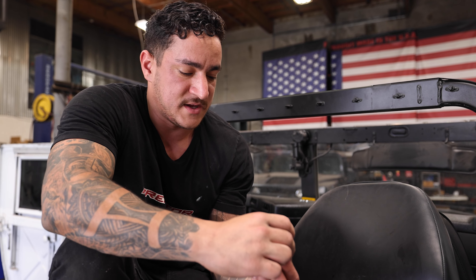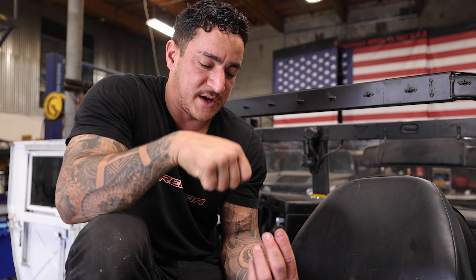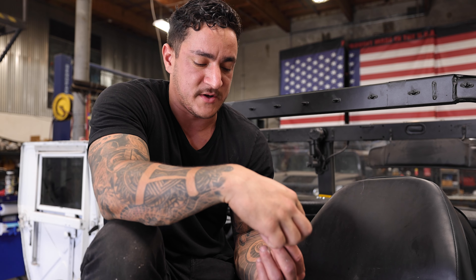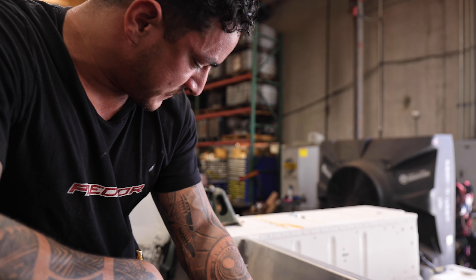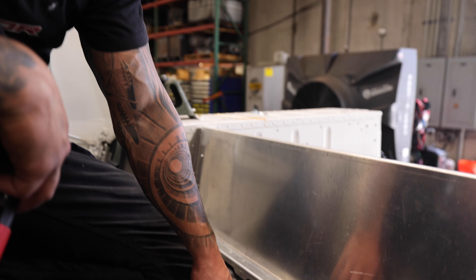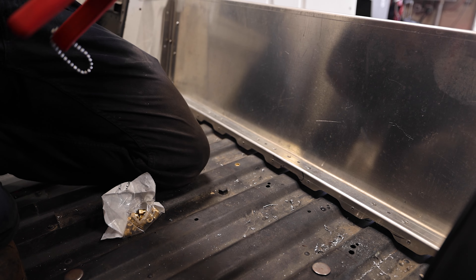It's also more serviceable. You can run a lot of bolts in and out of it, versus a self-tapper screw where you really only get one good bite and not that many threads — this is going to grab and you can take the bolt out as many times as you want. There are a lot of previous holes in this truck, all over. Those holes are from the factory seal along the back, but the kit came close to catching a few of these, but so far we're good and we'll seal up those holes.